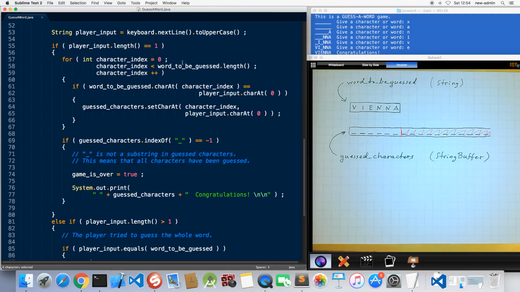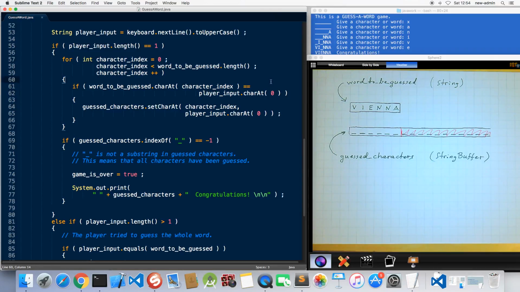So we go through the word to be guessed with this character index, and then we test if the character in that indexed position is the same as the player input first character.